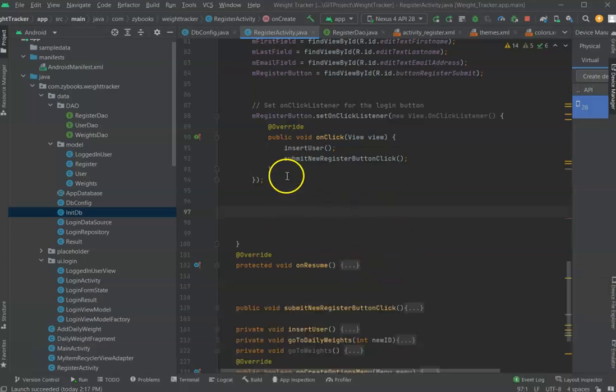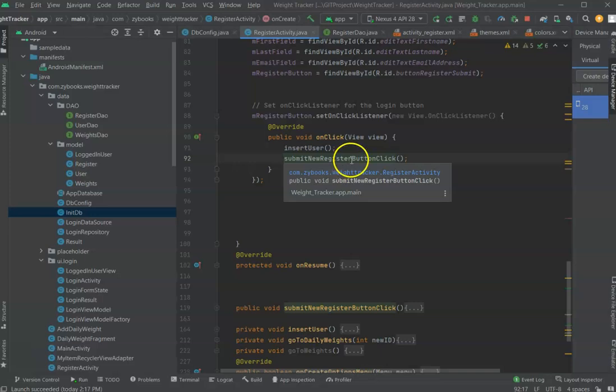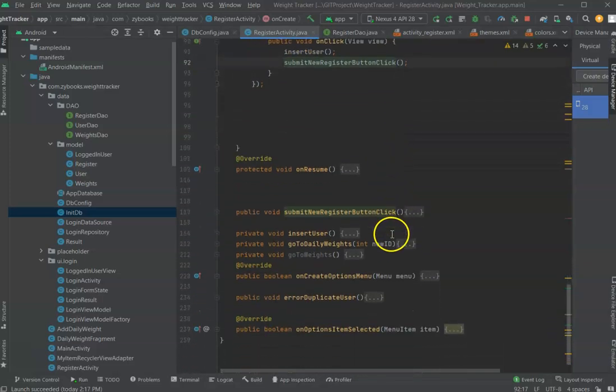I would also probably add another check in here under the Submit New Register button to just check for the person who is supposed to be accessing the next page. In other words, is it the same registered user going to the Show Me My Weights page?